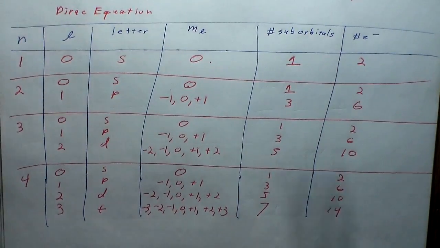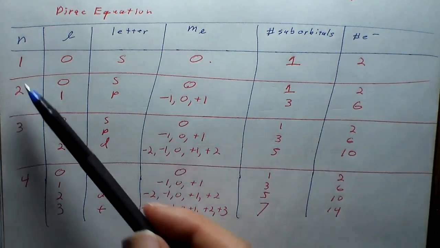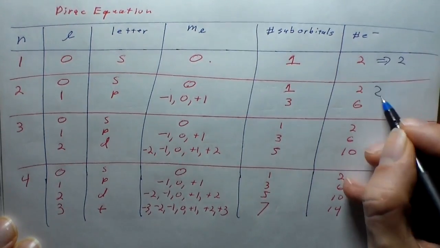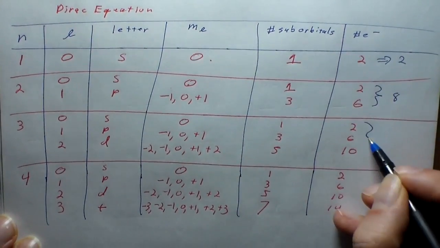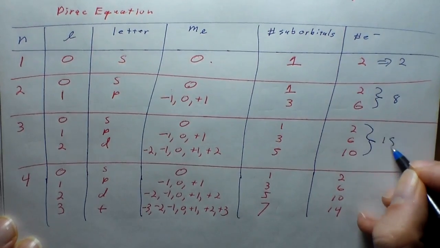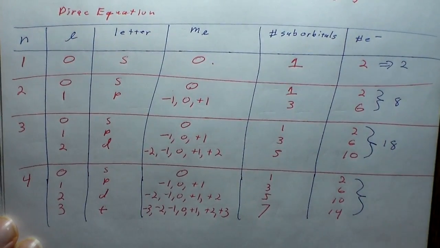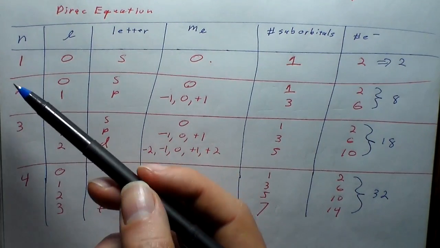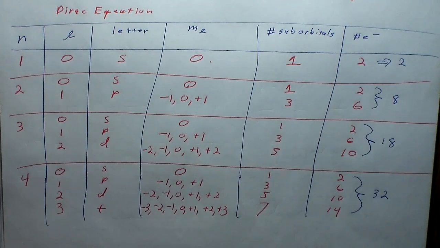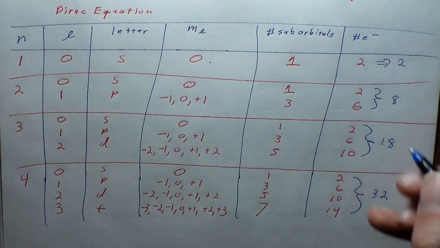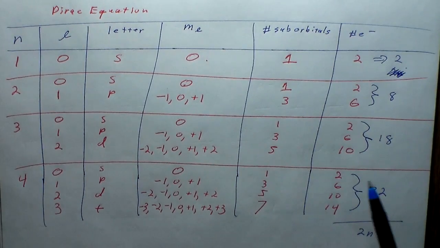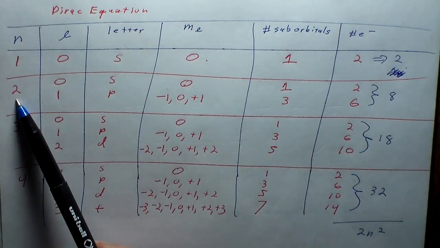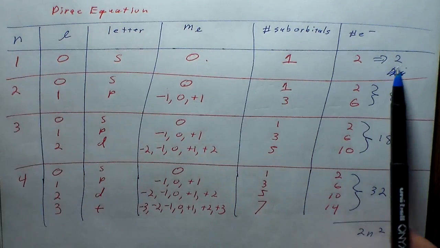And now 4. And the other thing you may notice here is the total number of electrons for every n level. So this is obviously just going to be 2. We combine these 2, that's going to be 8. Combine these 3 here, it's going to be 18. Combine these over here, that's going to be 32. What you also notice is, based upon my n, all these are going to go as 2n squared, right? 4 squared, that's 16, times 2 is 32. 3 squared is 9, times 2 is 18. 2 squared is 4, times 2 is 8. 1 squared is 1, times 2 is 2.